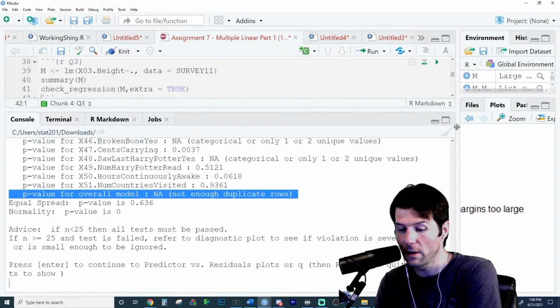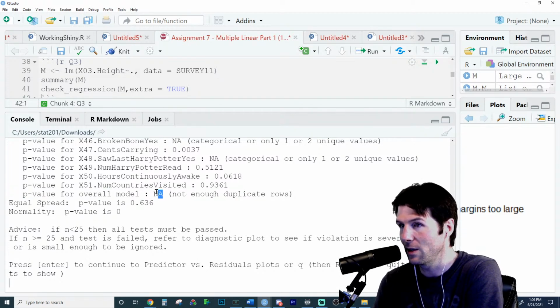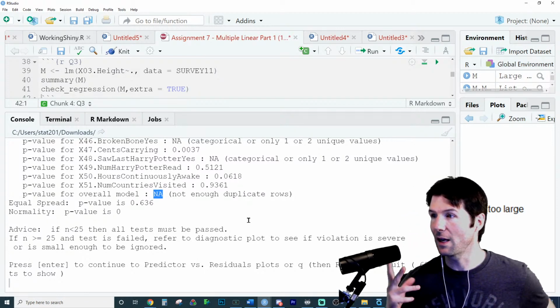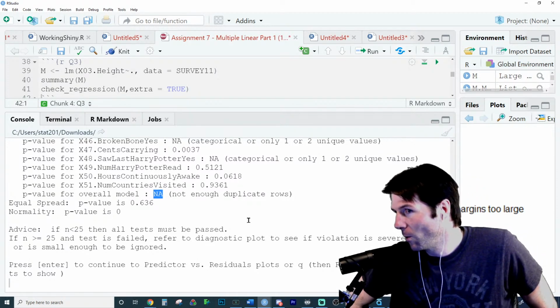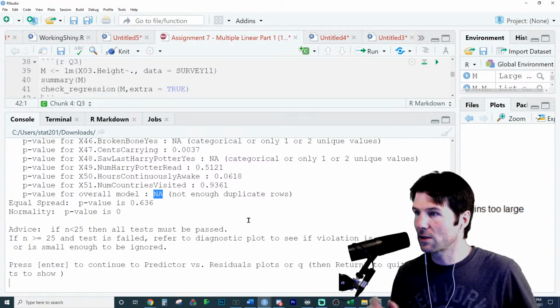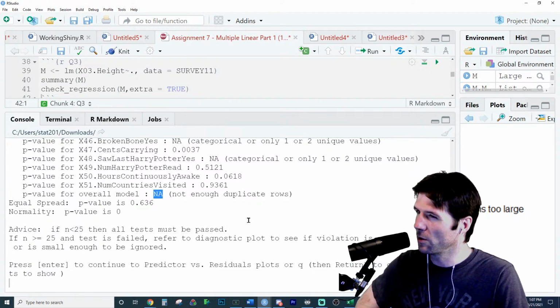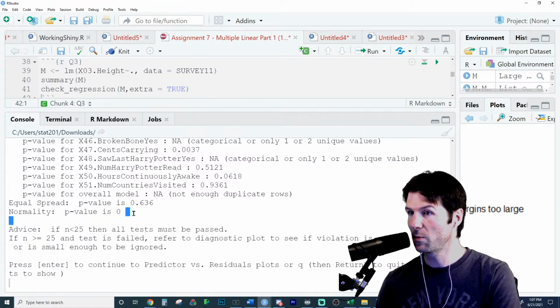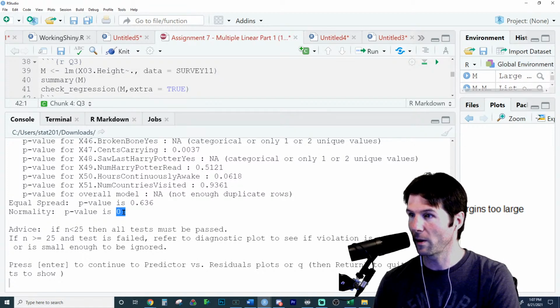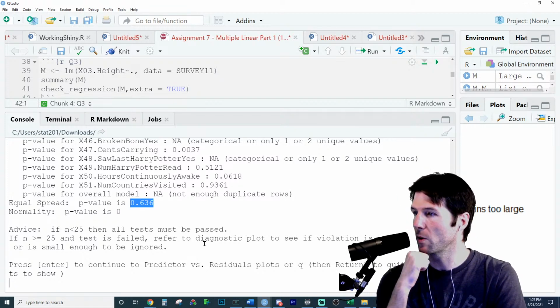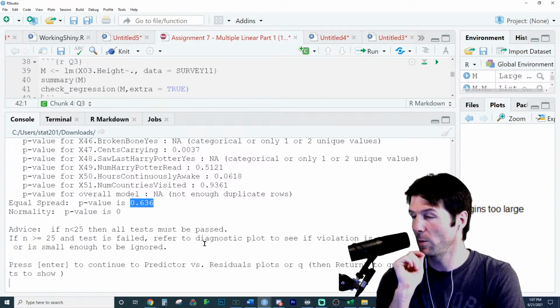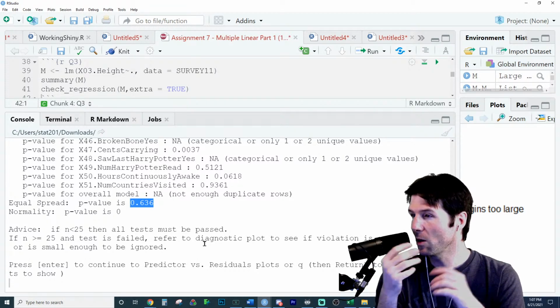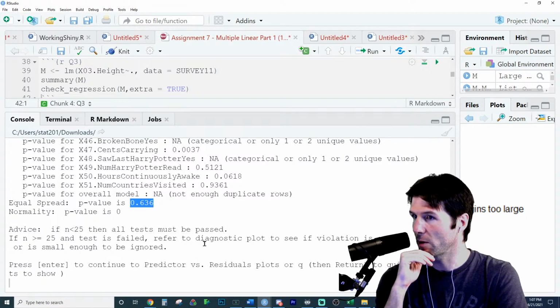So what does that mean we need to look at? What does NA mean for the test? Just explain to me briefly, when it says NA, what is it trying to tell you about that test? This p-value here means we pass the test. This p-value here means we fail the test. Make sure you're very clear. The 0 p-value means we fail the test for the normality of the residuals. The high p-value of 0.636, which is way higher than 0.05, means we pass the test for equal spread, which means equal spread is a good assumption to make for our model.